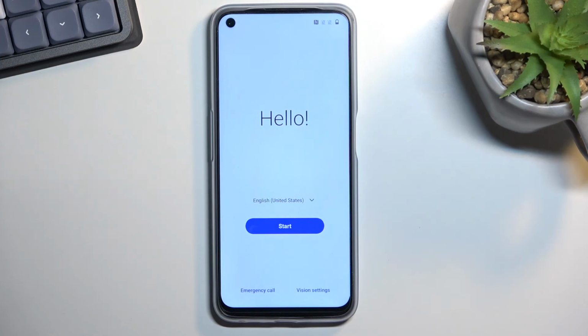Well, it's also going to continue the process in the background while it's rebooting. So the device will take a little bit longer to boot back up, but once the factory reset has been finished, you'll be presented with setup screen. So I'll be back once that is visible. And as you can see, the process is now finished and you can set up your phone however you like.